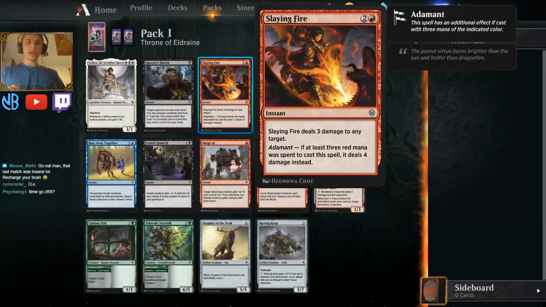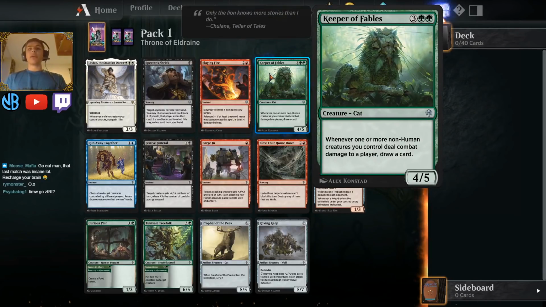Slaying Fire is quite good. It's one of the best red uncommons, maybe the best red uncommon. I think second best after Searing Barrage, but Slaying Fire, dealing 3 to any target and then dealing 4 in the late game is quite good, and definitely a strong contender. I think I prefer Keeper of Fables at this point, though.